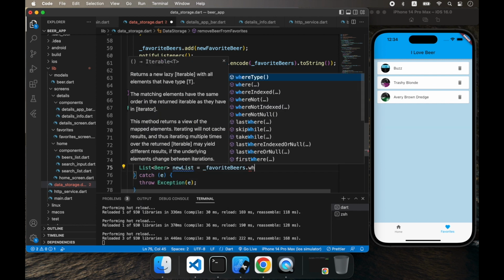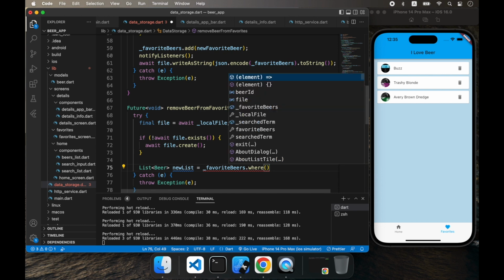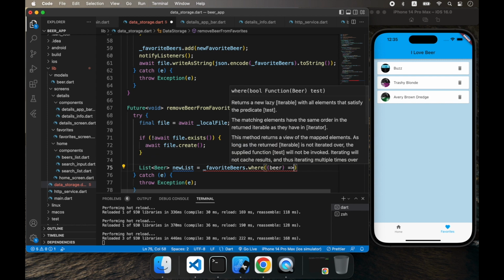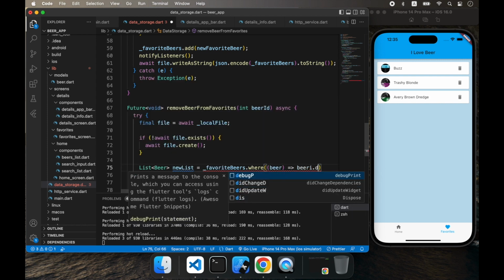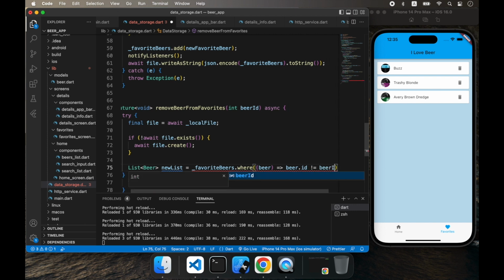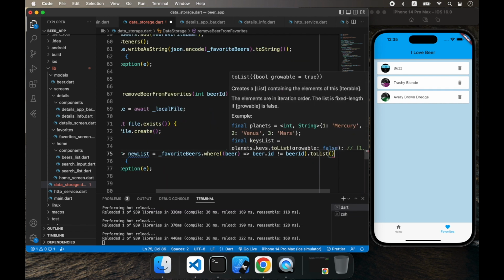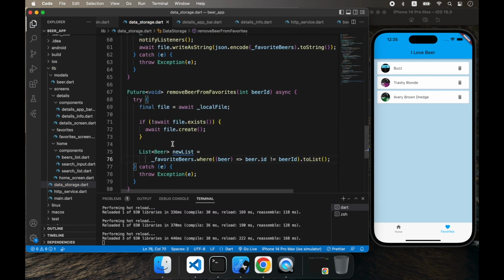And I will use the where method. And in the callback function, I will implement the condition. So the condition will be to return every beer that is not the provided beer ID in the argument. And I will convert it back to a list.